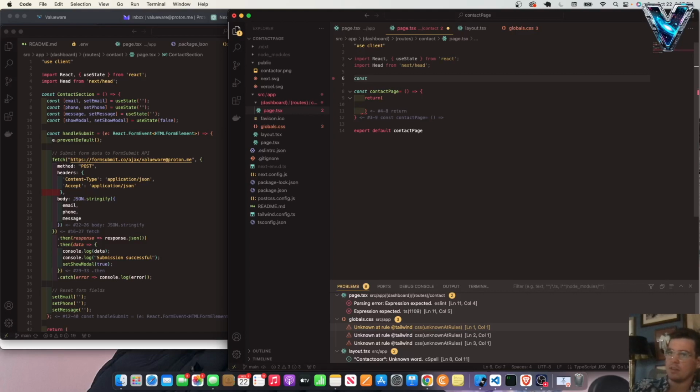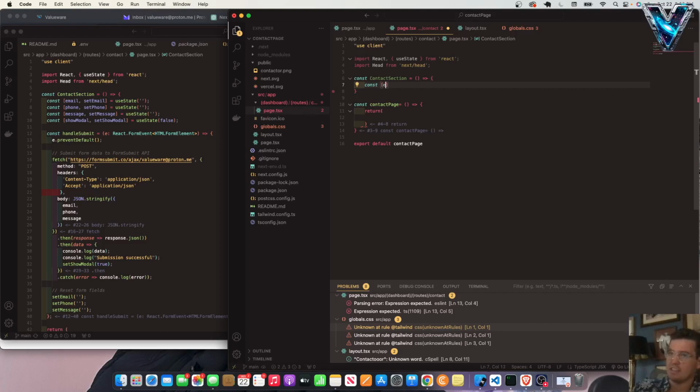All right, so we're going to need to create a contact section. That's why we imported useState, because this state is going to change. You can think of the state as data, just some type of data. That's at least how I think of it. Maybe I'm wrong, and if I am, please let me know in the comments a better way to think of it. But that's how I've always thought of it.